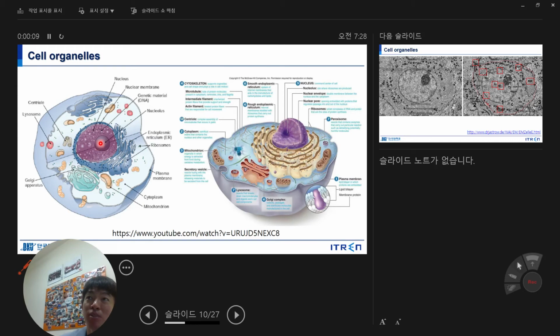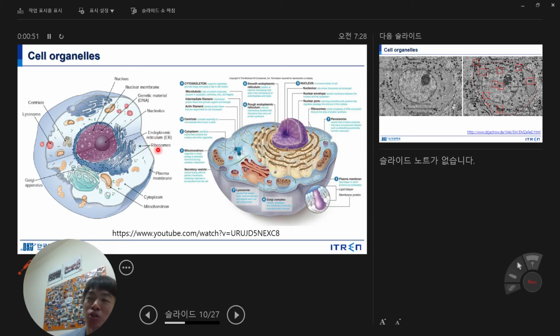Like you mentioned, the nucleus: what is the role? You should try to remember. They make ribosomes, right? And this is the nucleus. They have euchromatin or heterochromatin, and they contain DNA here. And then what is the role of the ER? They have ER, and then we have free ribosomes or ribosomes attached to the rough ER. When the ER doesn't have any ribosomes, we call it smooth ER, SER, and when they have ribosomes, rough ER.